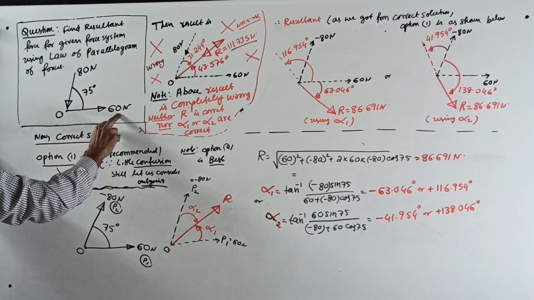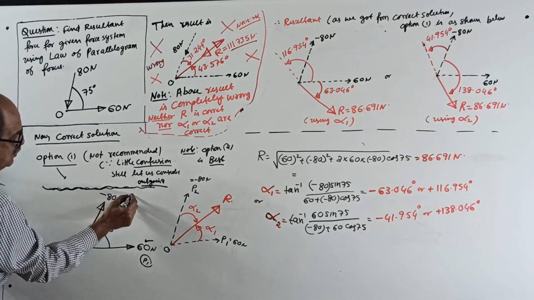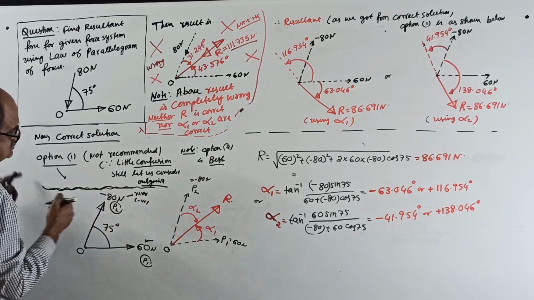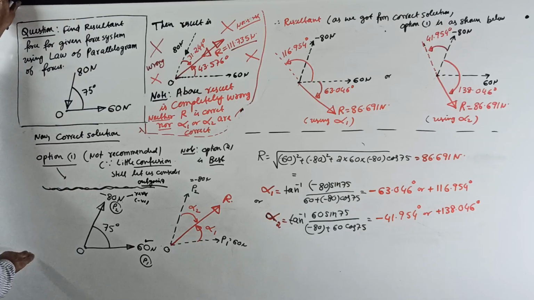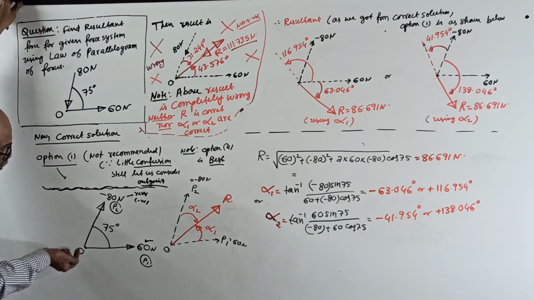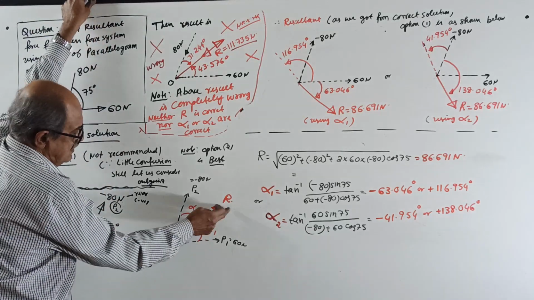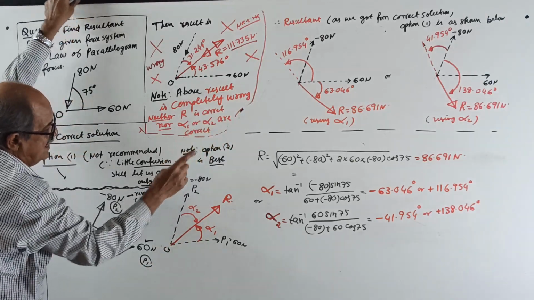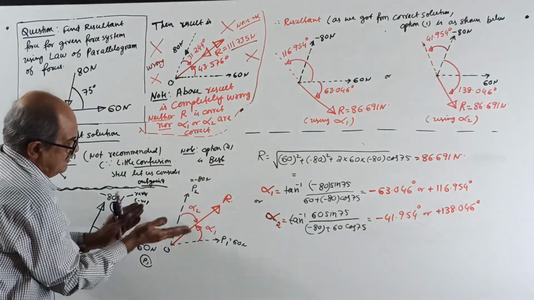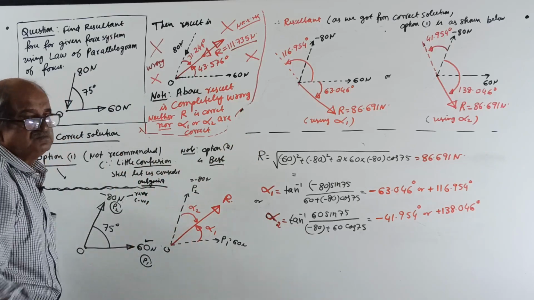So, 60 you maintain as it is, right here. 80, you reverse and use a negative sign. So now, an outgoing force of 60 Newton, I will call P1. An outgoing force of minus 80 Newton, I will call P2. Resultant should also be outgoing. Very important: when both are outgoing, the resultant from the point should also be outgoing. Then only you get the law of parallelogram of forces. Okay, outgoing. Alpha 1, alpha 2.